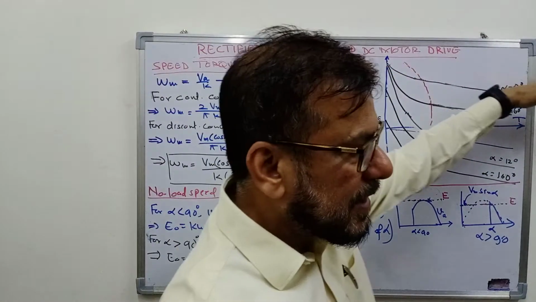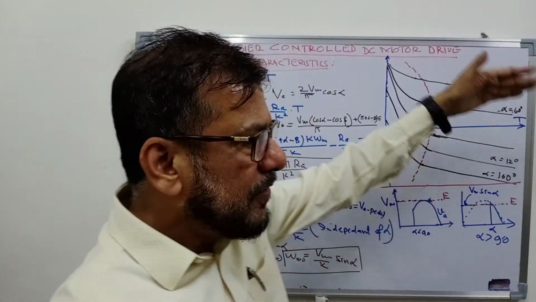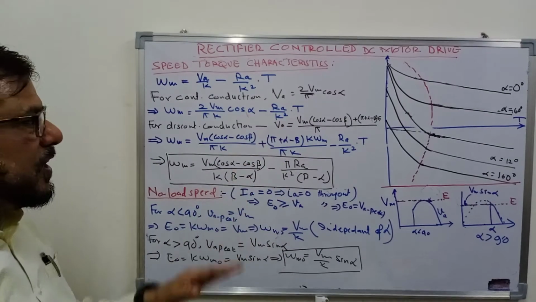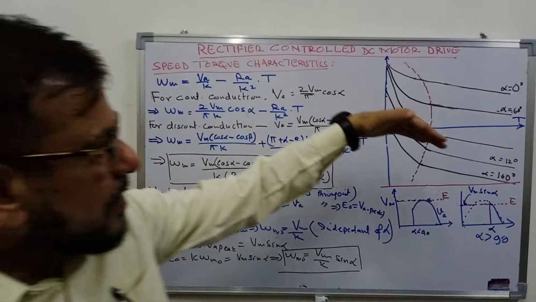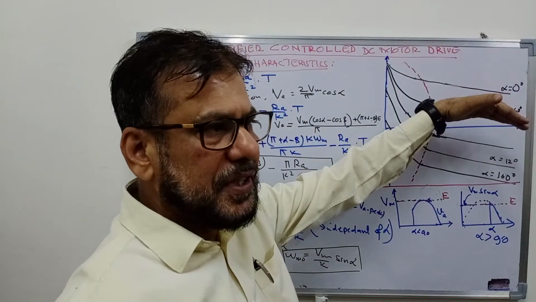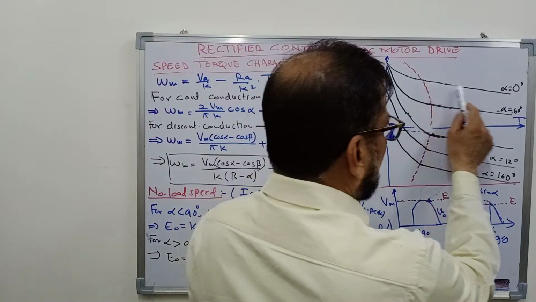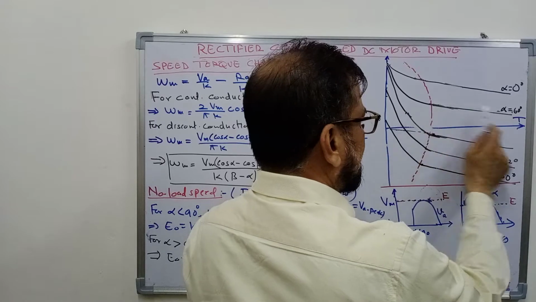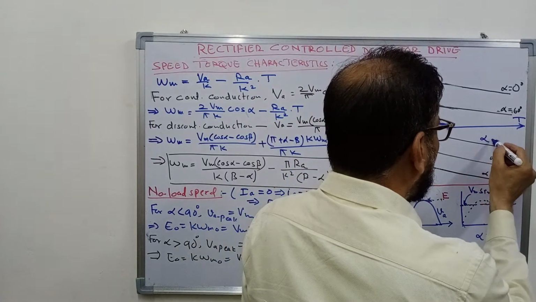So this is like that. For one value of alpha, you are getting this characteristic, and if alpha is varied, the slope doesn't vary, the slope remains the same. Only the y-intercept of this characteristic will change, and the characteristic will shift downward as it did for the normal operation. So this is the characteristic for various values of alpha, 0, 60 degrees, and then this is for alpha equal to 90 degrees.